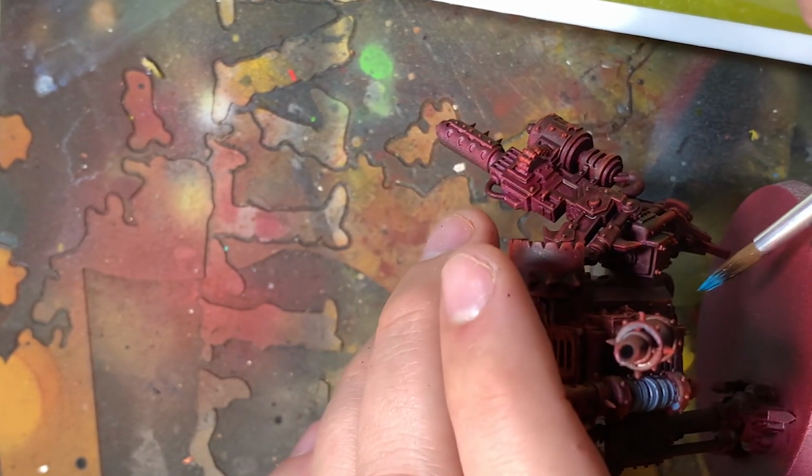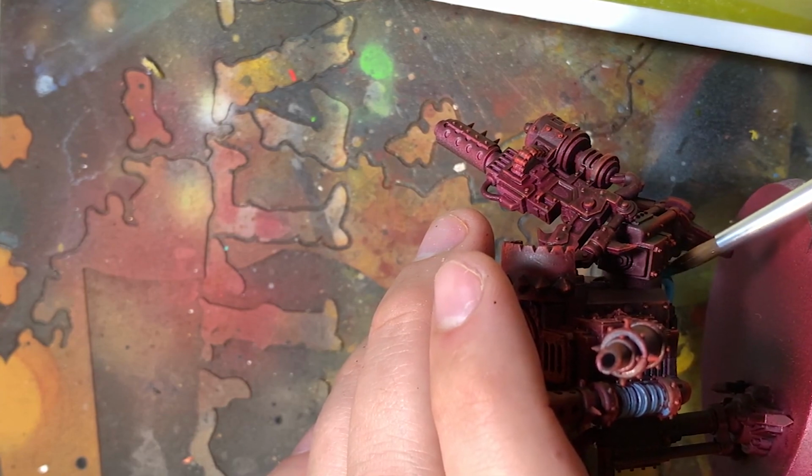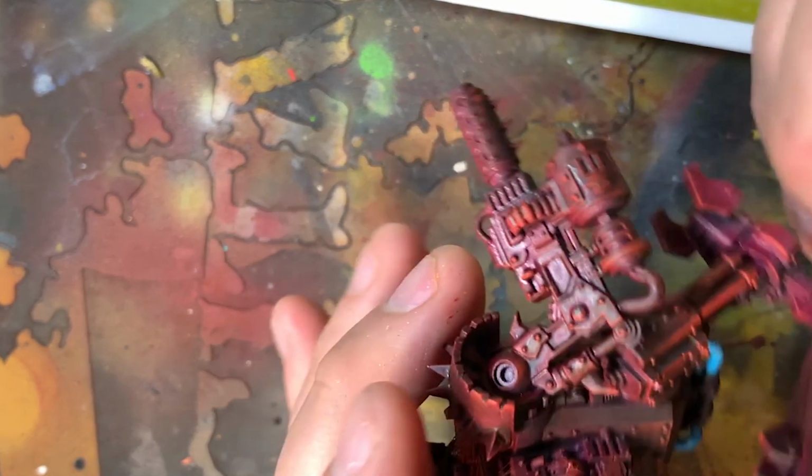Get some of these in here. Any bit of tubing I see is going to be blue, because I want to keep it simple.